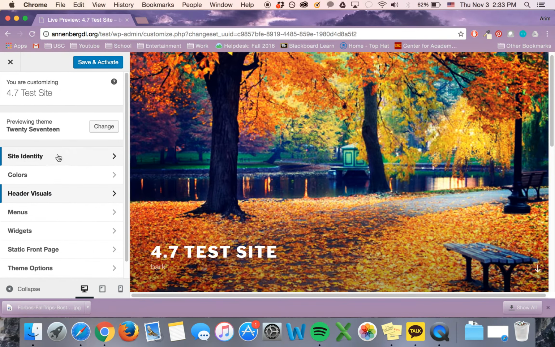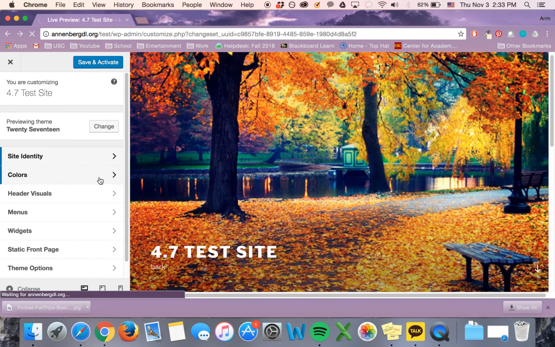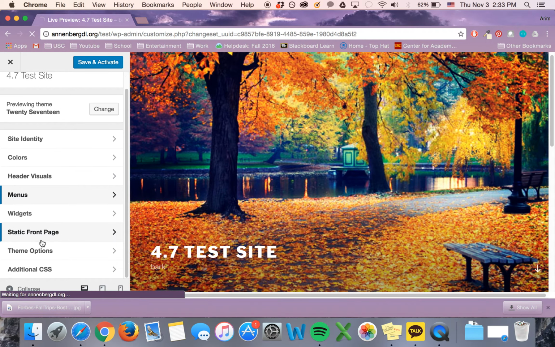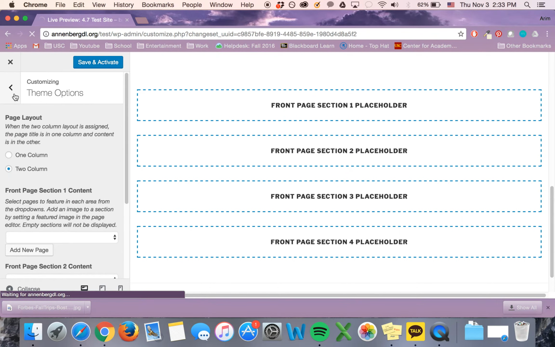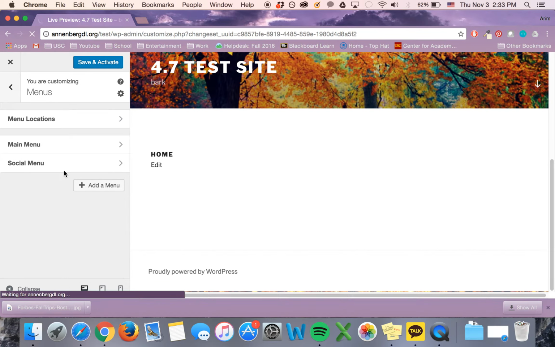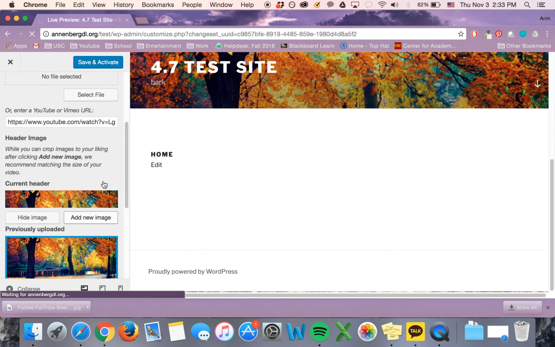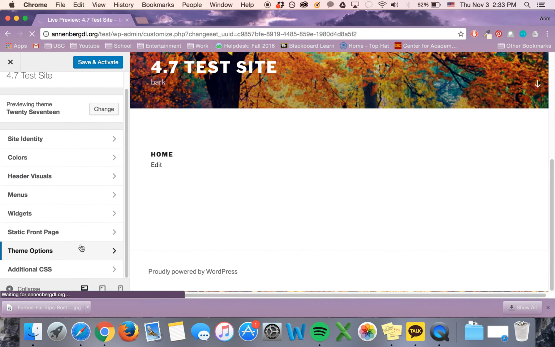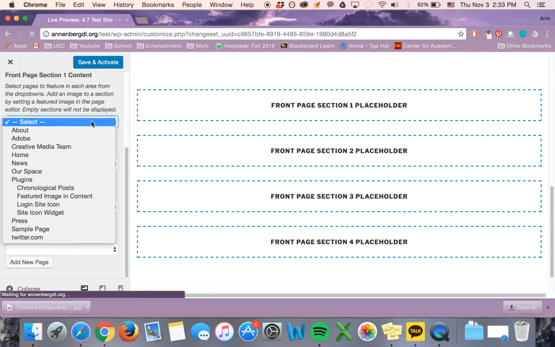Not a fan of the font, so I'm going to change that. Sorry, I tend to be an impulsive clicker. Let's see. Theme options. Maybe I can't change the font. Can I change the font? Am I just not seeing it? It might be a theme specific option. So there may not be an option here for that. Okay. So if I did have the option, I would change the font.